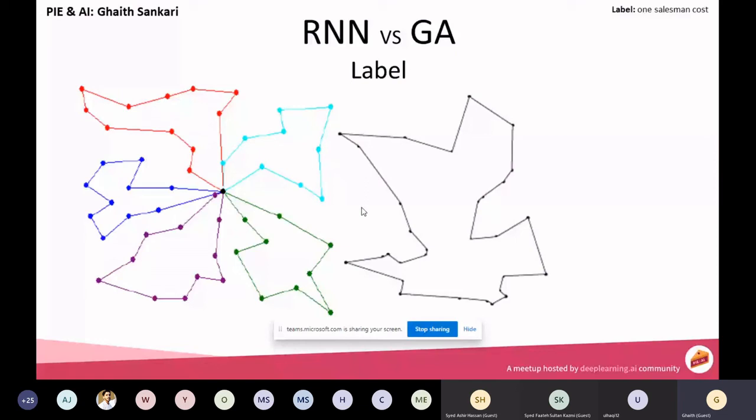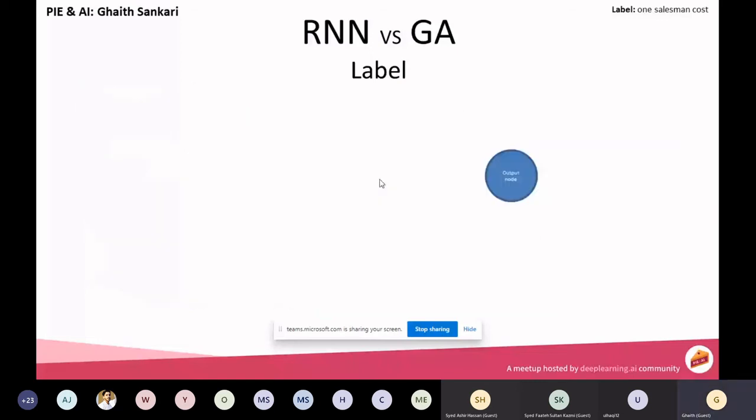For example, we make this a label for us, and each time we run the training, we will calculate the difference between the label that we have, which is the distance cost of one salesman, and the cost of the multi-travel salesman solution that's suggested, predicted by the RNN. So according to that, we have a kind of supervised learning. We changed it somehow. So this will be the output.